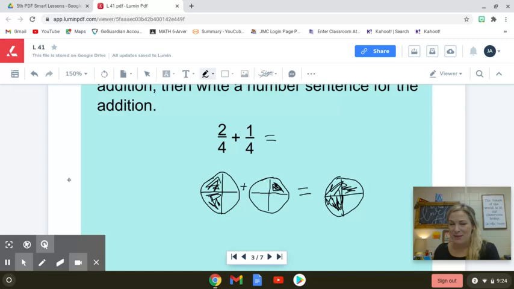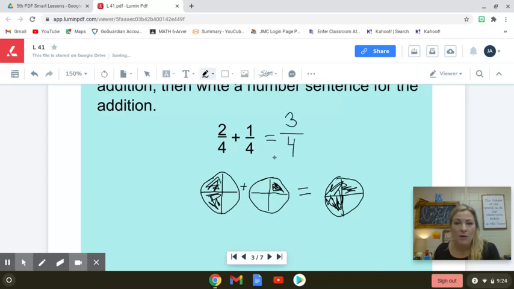Just to do that in an equation, I would just take a look back up here. We have 2/4 plus 1/4. Our denominators are the same. I'm just going to bring that over. And if that's the case, I just add my numerators. 2 plus 1 is 3. 3 isn't greater than 4. I don't need to turn this into a mixed number or anything, and this cannot be reduced. 3/4 is my answer. So I have 3/4 here and 3/4 here.